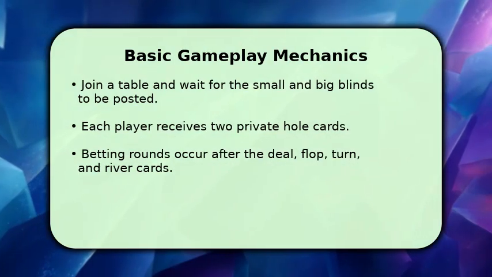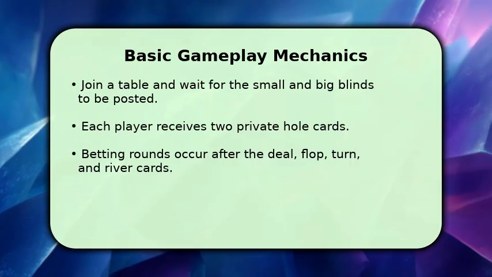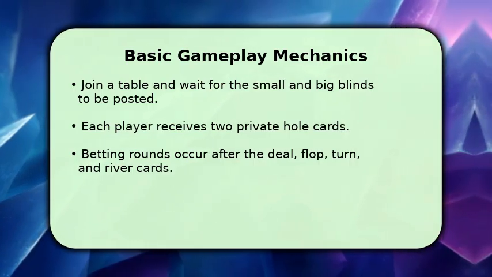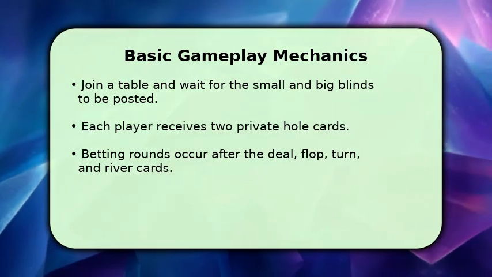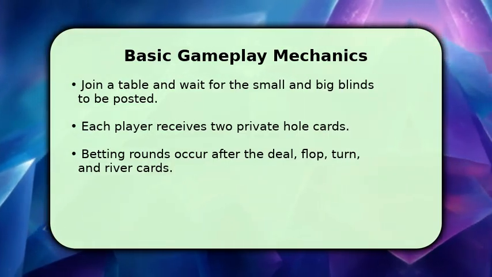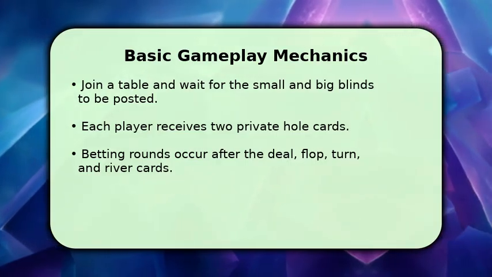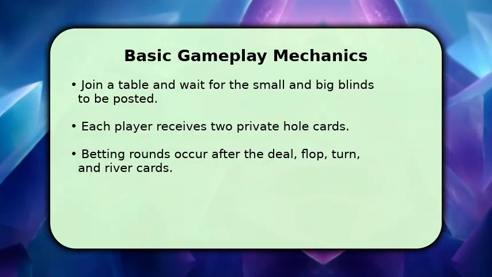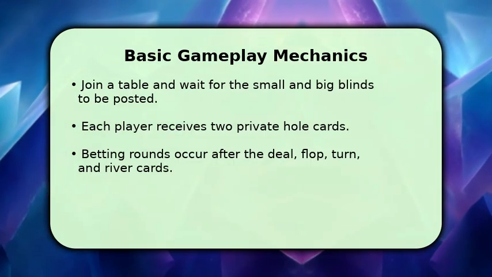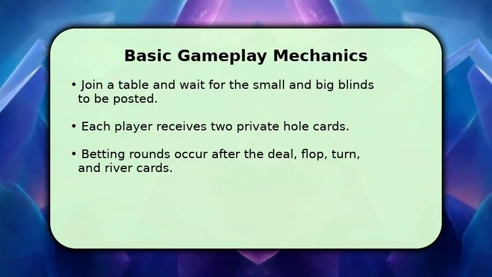Once you're at a table, the game begins with two players posting forced bets called the small and big blinds. Then, each player receives two private cards known as hole cards. The first betting round starts. Next, 3 community cards, the flop, are dealt, followed by another betting round. The fourth community card, the turn, and a third betting round occur. Finally, the fifth community card, the river, is dealt, leading to the final betting round.